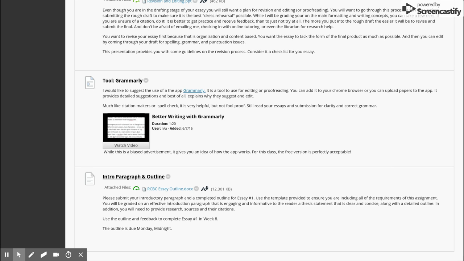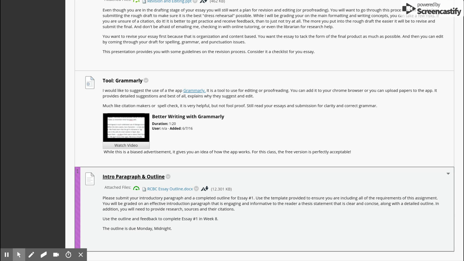Lastly, our written assignment for the week is going to be the intro paragraph and outline. This is a pretty detailed outline, more so than you might be used to. I'm looking for your intro paragraph, including your thesis statement, and then the main ideas. You should have about 3 or 4 main ideas based on your topic that you've chosen within best practices of e-learning. And with each of these main ideas, I want you to do a "they say, I say." I want you to find your voice and what you have to say about the topic, but then also a source. And between your voice and the source, it'll really help build out your essay and make writing that final draft a lot easier.